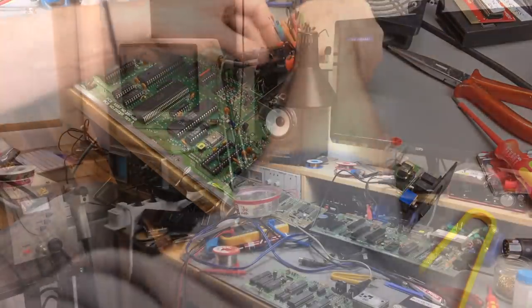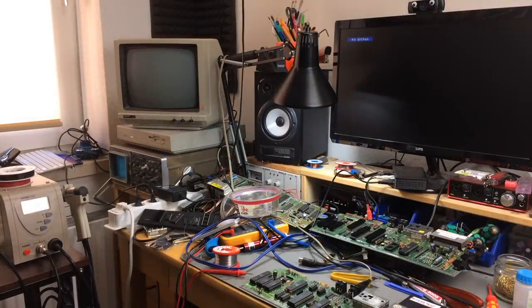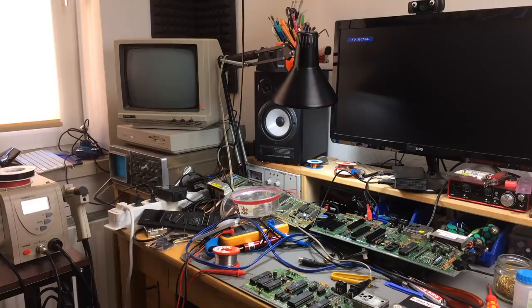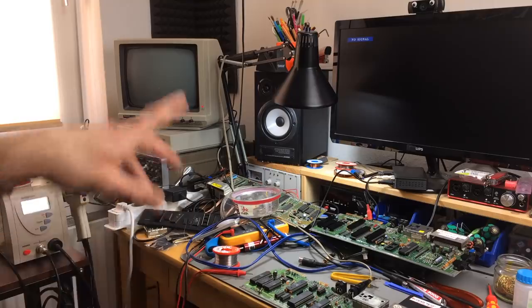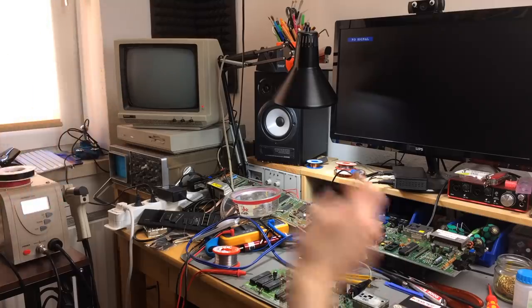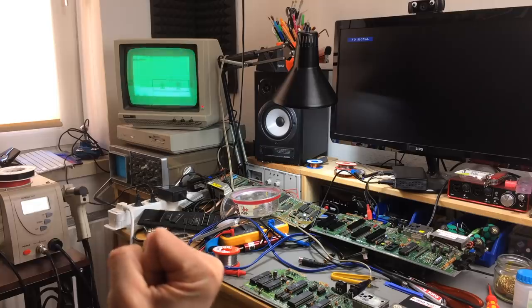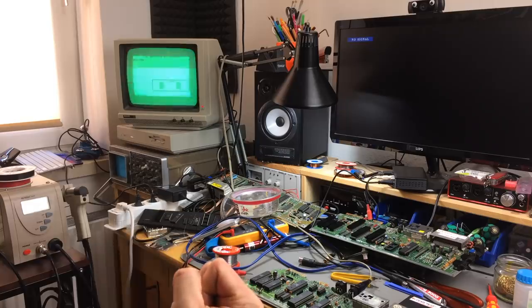So I went on and connected it to my real CRT monitor because I didn't get a real signal on my converter box anymore. I have the DAT test inserted, so let's see if we get an output from it. Yes! There's a DAT test. Let's see if it does anything. Yes, it does stuff. Yay! This might just be fixed.